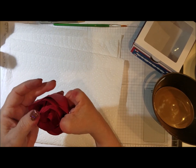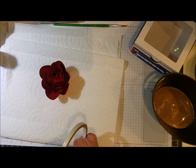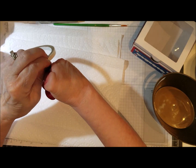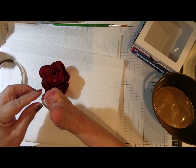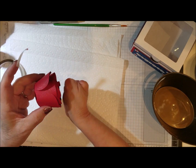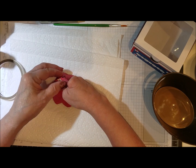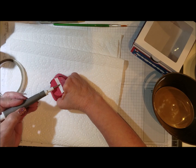but I think it'll be just fine. Okay, now I'm going to use a little bit of tear and tape on this particular one to put my rose, and then we'll put our leaves in real quick. So let's go ahead and pull some tear and tape off here. I didn't know how long the adhesive might work on that plastic. That's why I kind of went this direction with it. But you can use whatever adhesive you prefer.